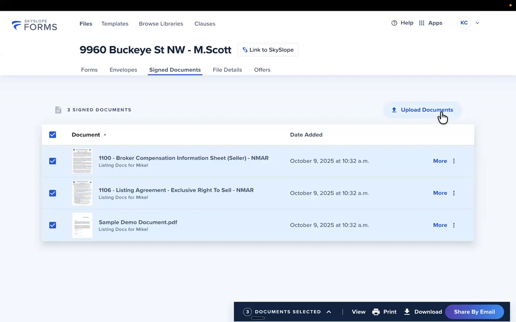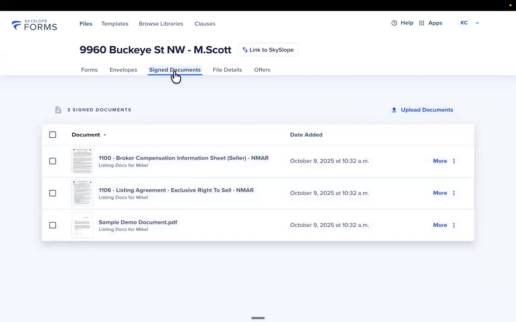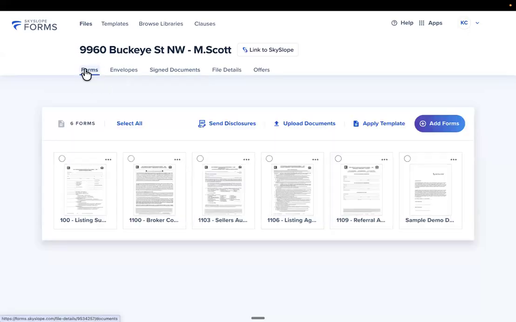So you can go ahead and upload documents as needed, have them all in this nice collection here of signed documents. I always like to clarify, if an agent sends you a document that does not need a signature, go ahead and upload here. If that document does need a signature, good opportunity to upload that over here within your draft forms so that you can include that document the exact same way I did with my sample form today.